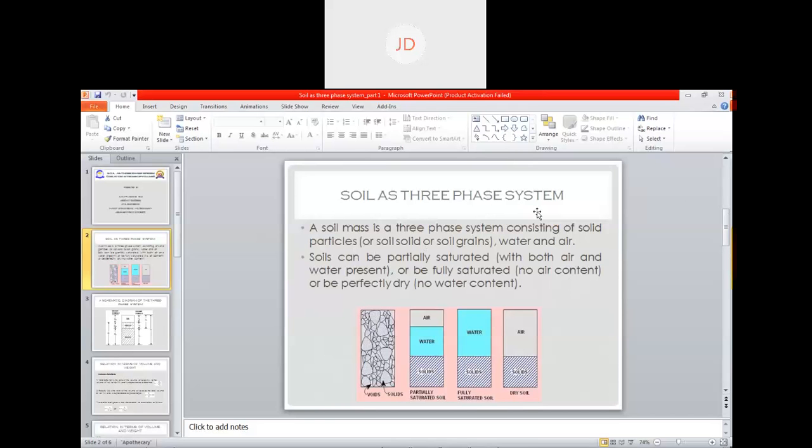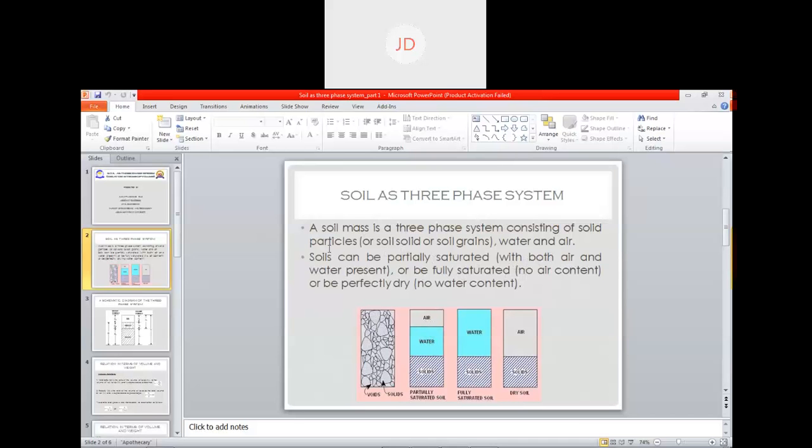Okay, so in nature, we have already discussed in the previous class that soil is considered a complex material. In the last class also we discussed the basic components of soil. In nature, soil is present as a complex material and consists of mainly three components. So what are the main three components of soil? They are soil solid, water, and air.